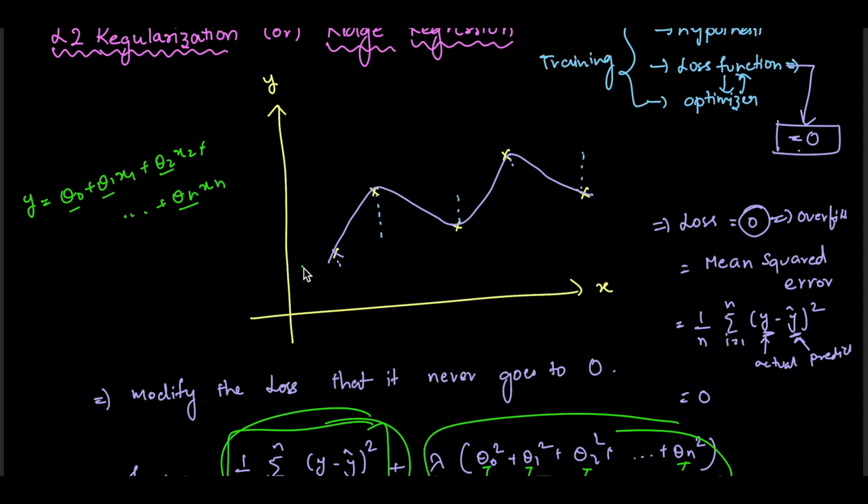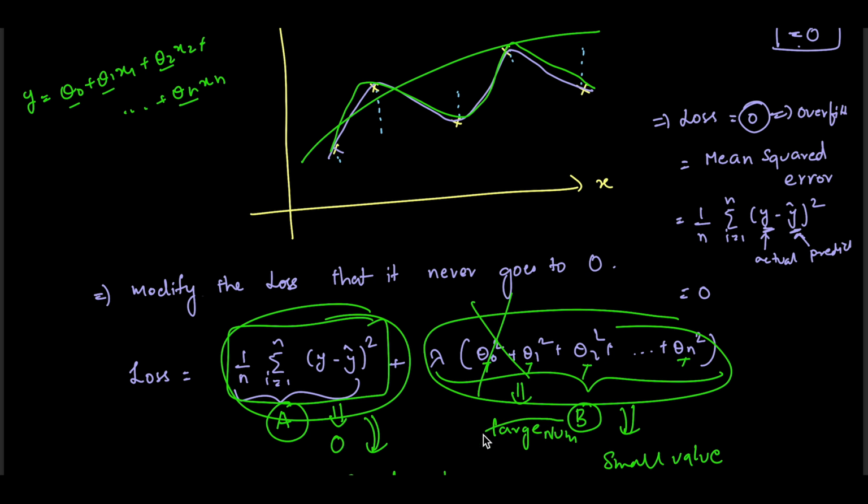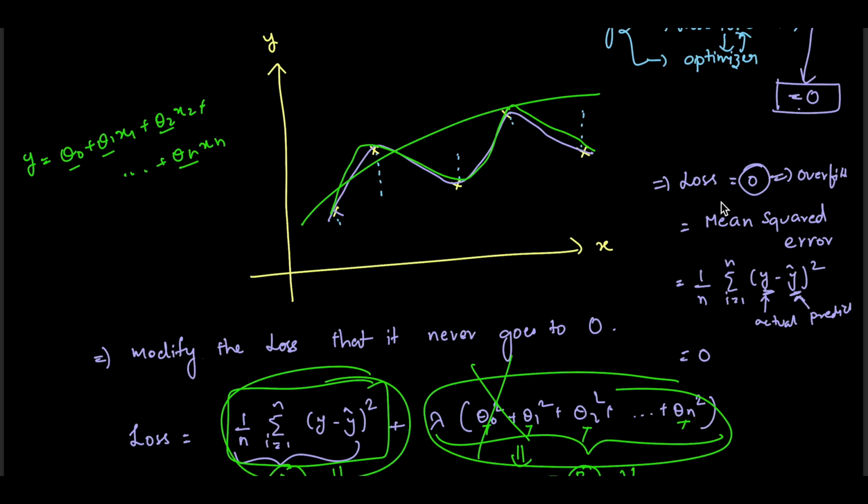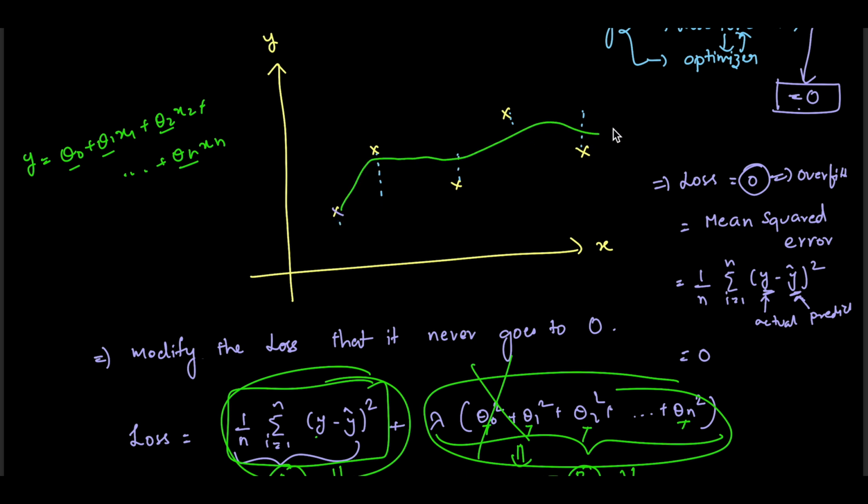So basically initially we might be having a curve like this, and without this term our optimizer will slowly adjust so that finally we'll end up with a hypothesis like this, which is touching each and every point that we have. But as we added this extra term, whenever this is zero, this might be some large number. That's why it will try to balance out between this one and this one, and it will try to make the hypothesis somewhat better. Okay, so the better hypothesis might be something like this, which is near to most of the points, but not exactly touching those points. So this hypothesis might give us a better result.